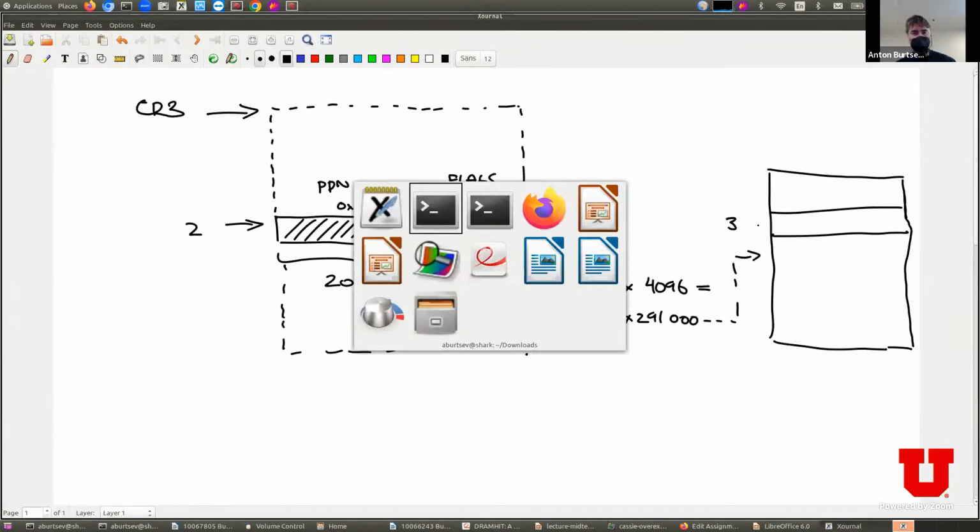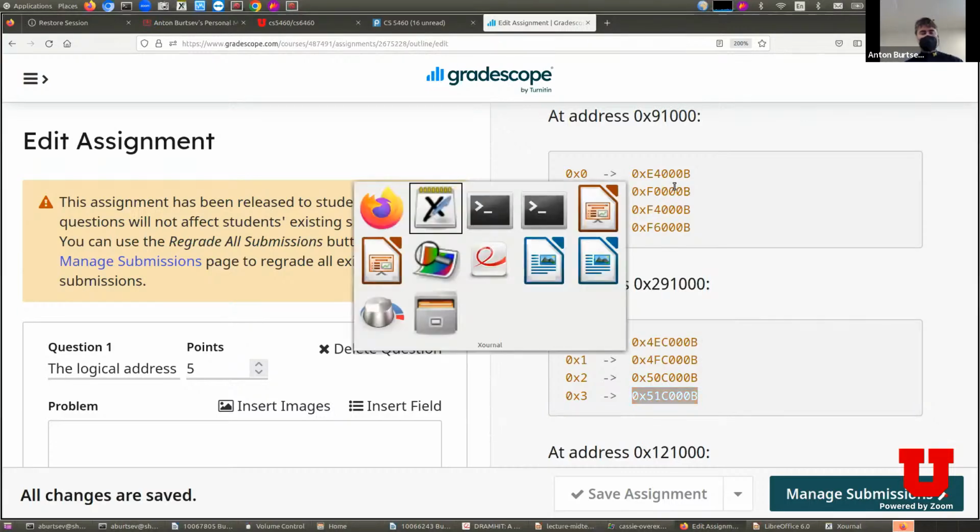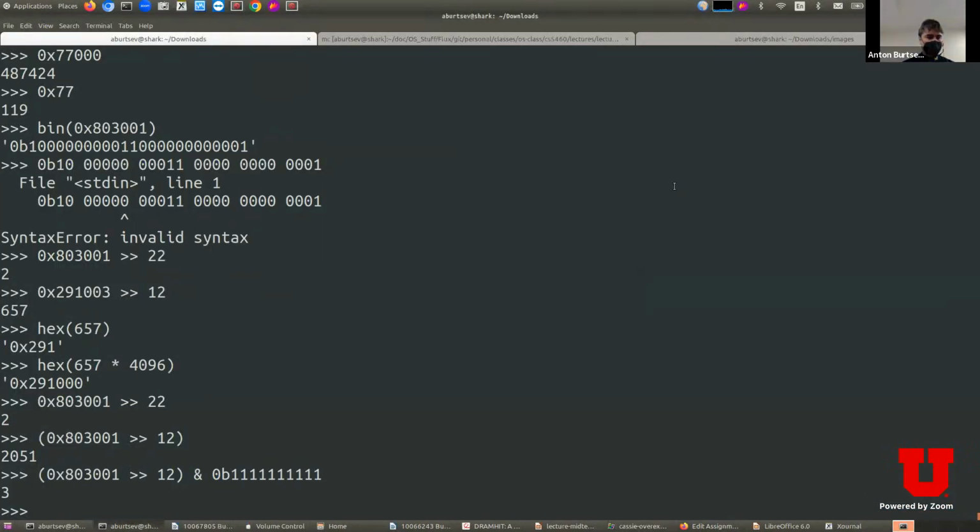So do we have information about it? Yes, we do. So this is entry number 3. This is it, 0x51C00B. Again, we say, okay, this is the entry, but we don't care about the top.